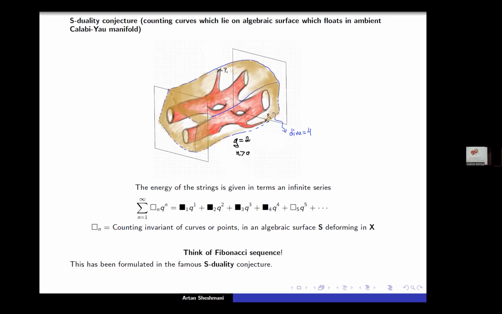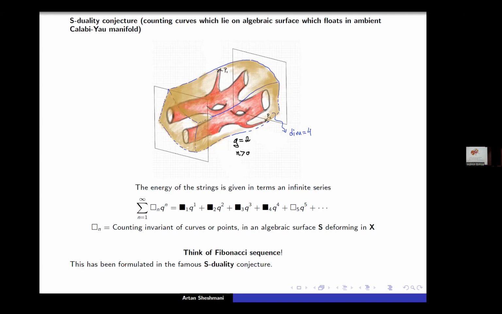In actuality, the only way you can gain a partition function with modular property is that you count algebraic curves in the manifold X, but not all of them. The ones that lie inside the four-dimensional submanifold. So over complex numbers, this brown thing is an algebraic surface, 2 complex dimensions. This red thing is an algebraic curve. So if I count not all curves in X, but the curves that always lie in this algebraic surface, so that if I deform the algebraic surface, the equations are given such that my curve also deforms with it, then the partition function of that subset of curves and points in X has modular property. Okay?